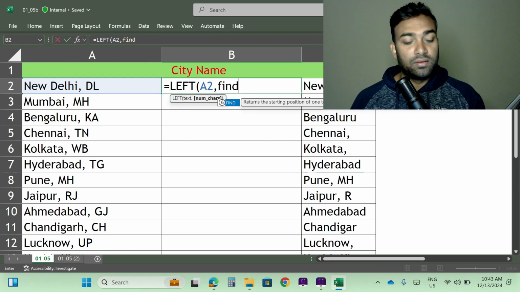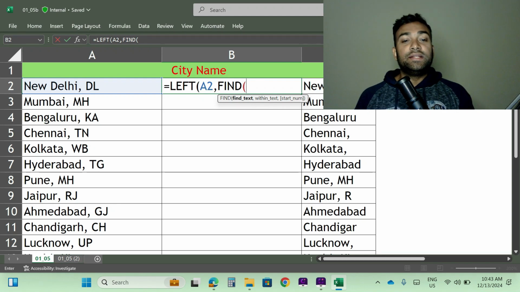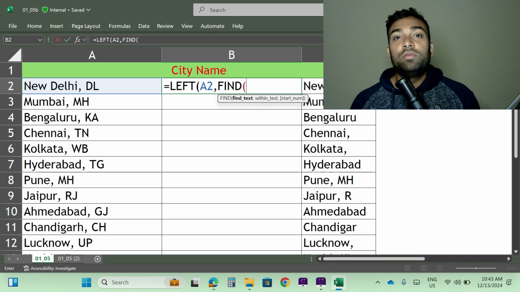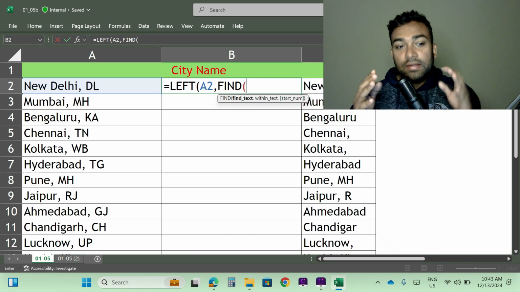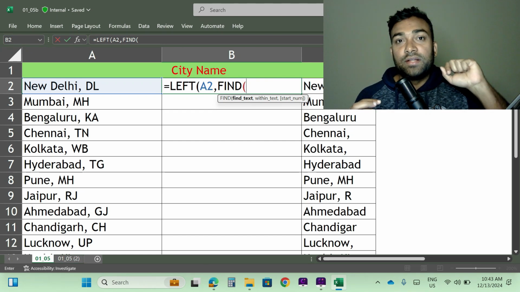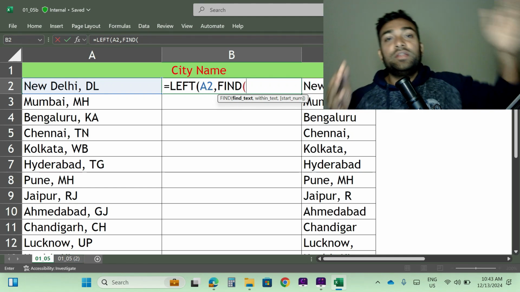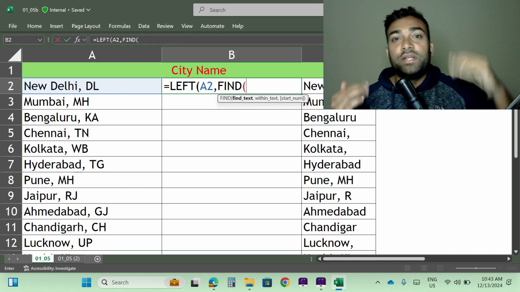Again, you can do open parenthesis or tab. Now it is asking for find text. Excel is asking what it should find. So you find the comma. I am telling Microsoft Excel to find the comma, and whatever is on the left side, you will deliver that.